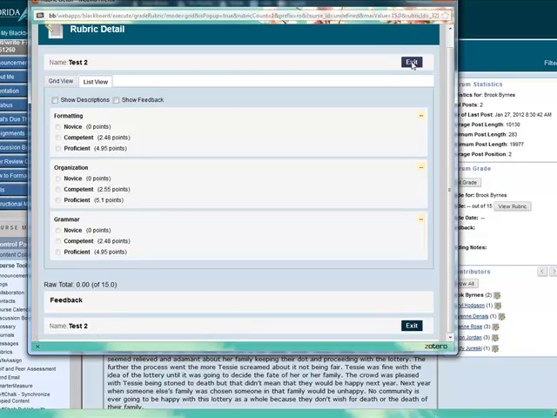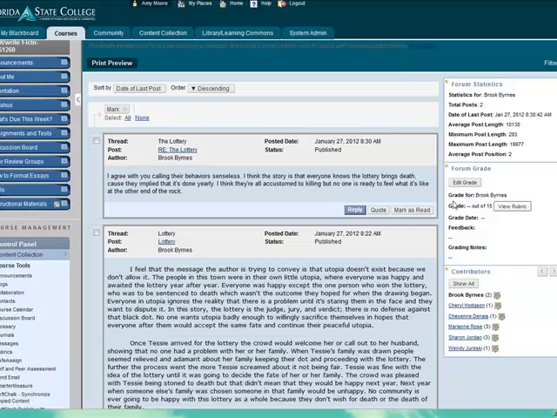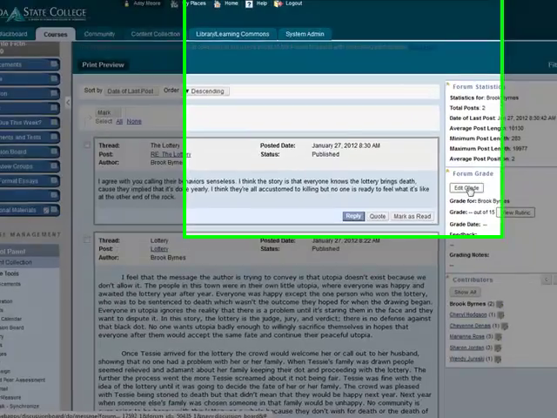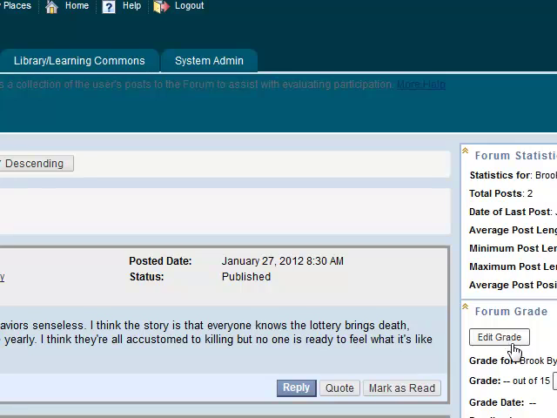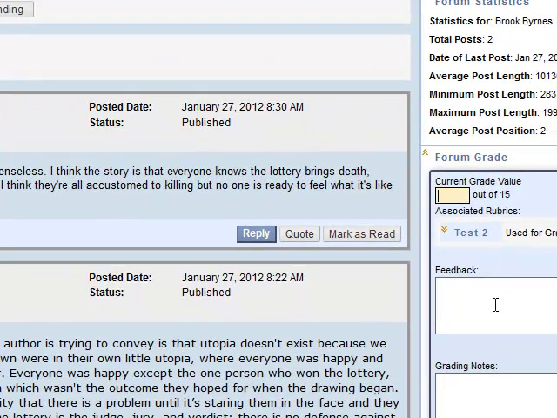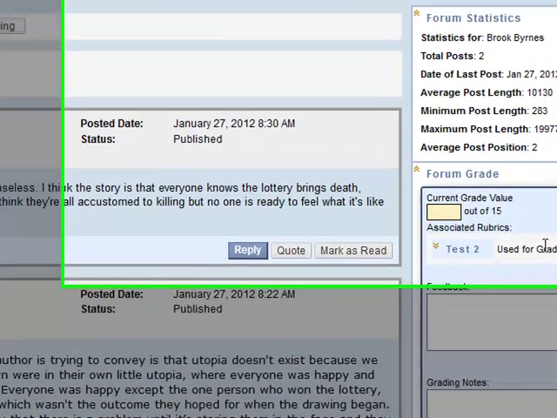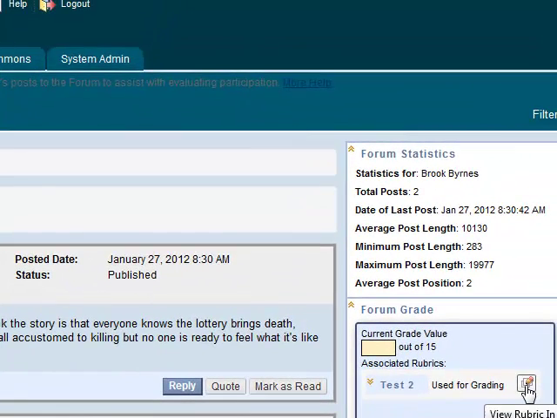And now if you actually want to use that rubric to interact with and to score the forum, you click Edit Grade. And here you have the option of either scoring manually after having looked at your rubric, or you can see that the name of the rubric associated here, Test 2, is listed. You can see that it's used for grading, and this means I can click this button to view the rubric in a window.